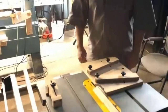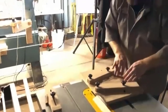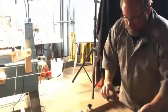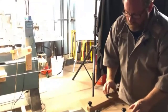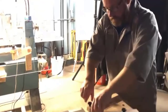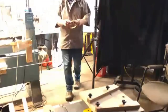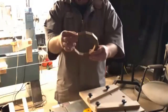And you're done. So all I'm doing is getting my triangle in there until I've got both fences tight against there with no movement of the triangle at all. And it's that easy. So now I am set up to cut the segments required to create this ring.